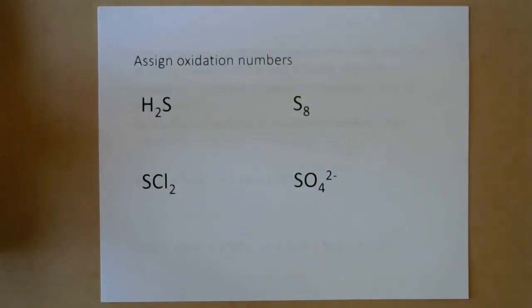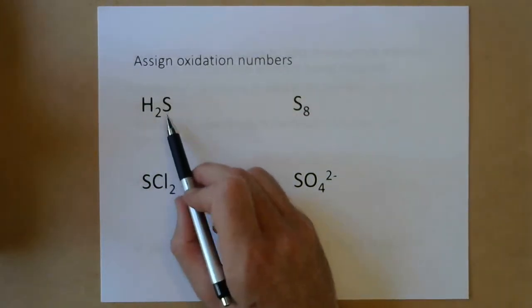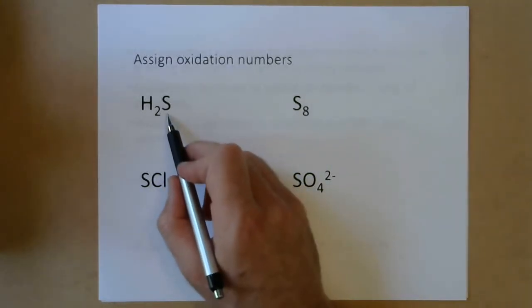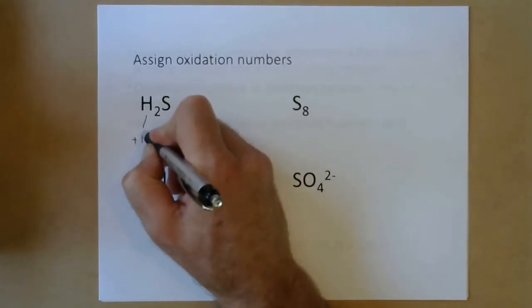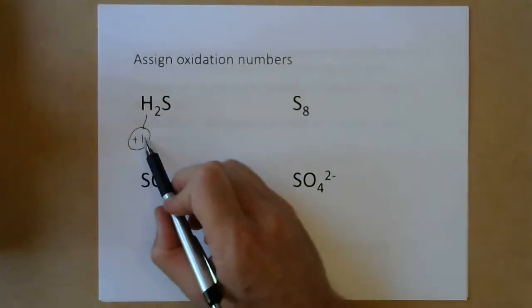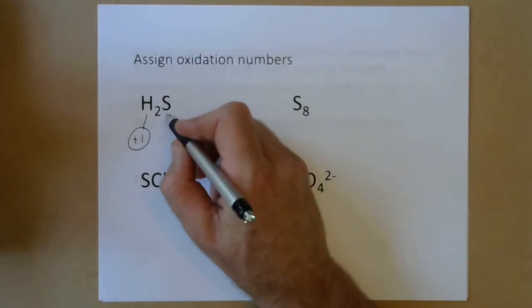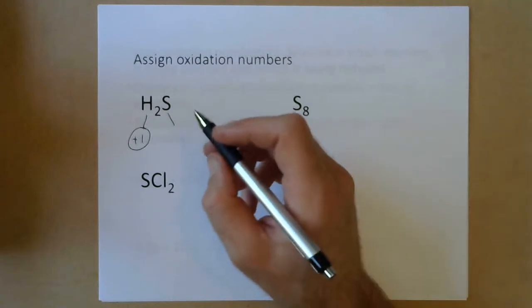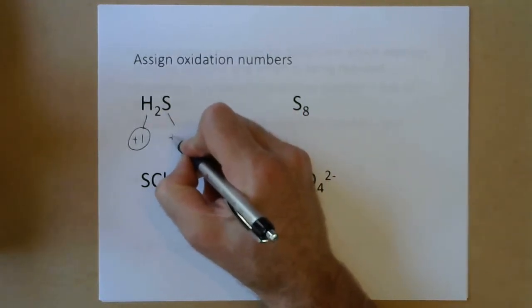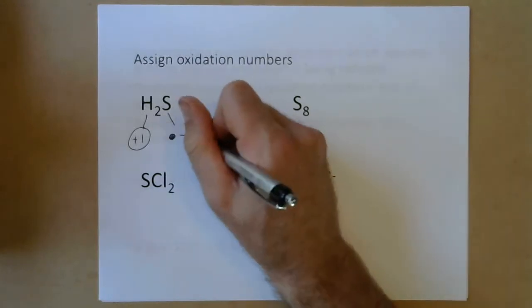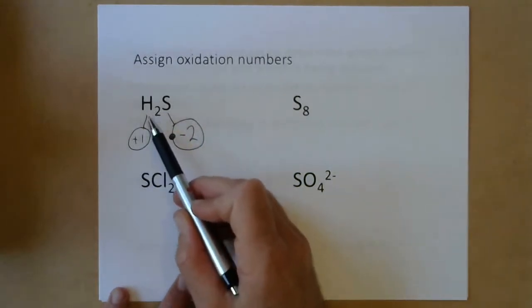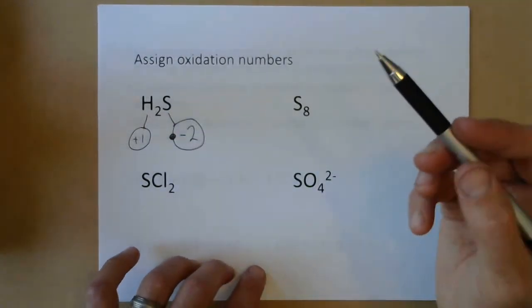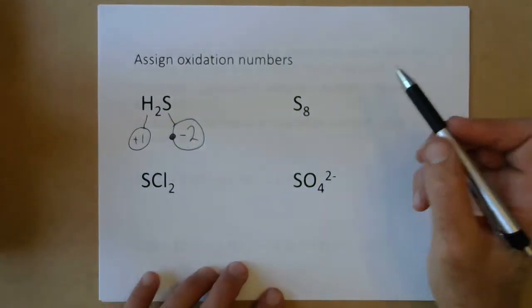So we want to try to assign oxidation numbers to these molecules or ions. So H2S. All right, well, we don't have a rule for sulfur, but we did have a rule about hydrogen. The rule about hydrogen was that it gets a +1 for its oxidation number. So if hydrogen is +1, and there's 2 of them, in order for this whole thing to add up to 0, because it's a neutral molecule, the sulfur in this molecule must be -2. So you have 2 things that have a +1 charge, 1 thing that has a -2 charge, so that adds up and makes the whole thing neutral.